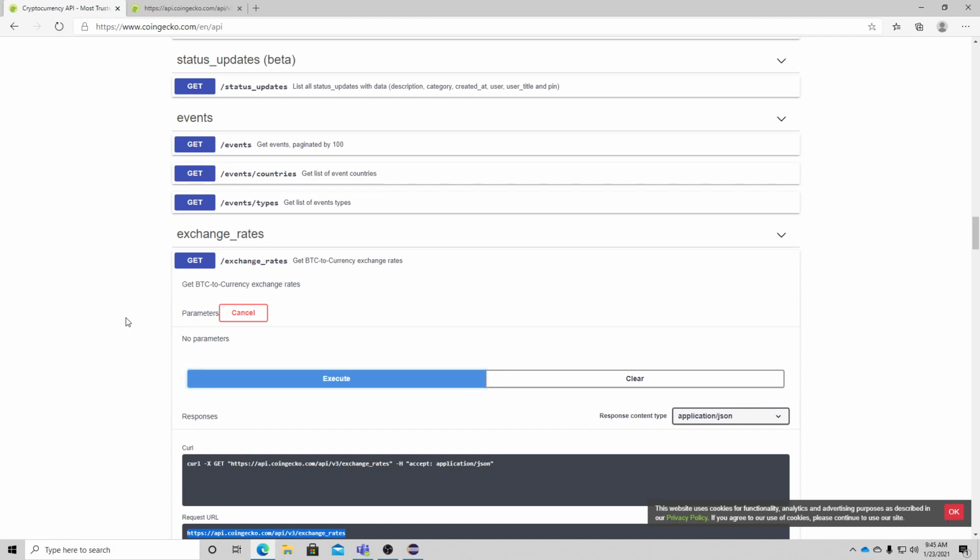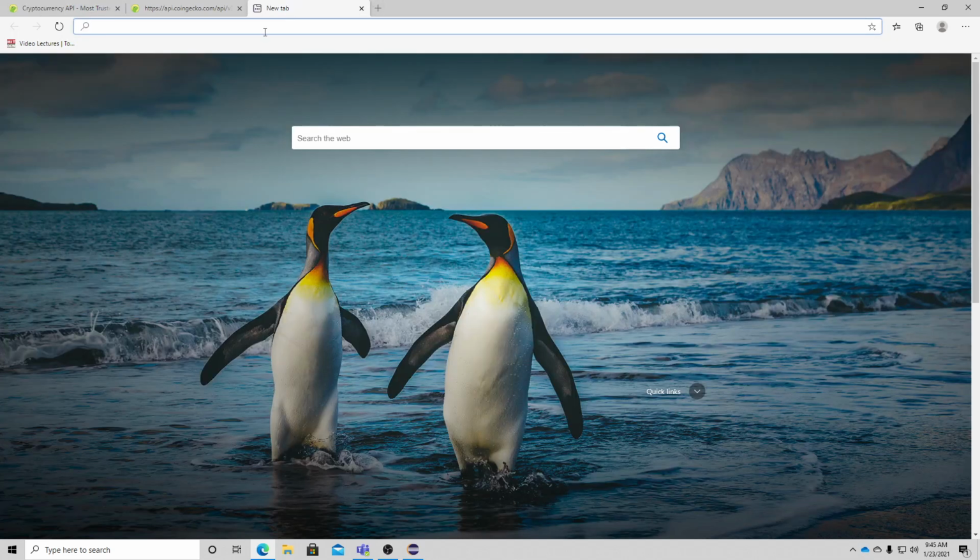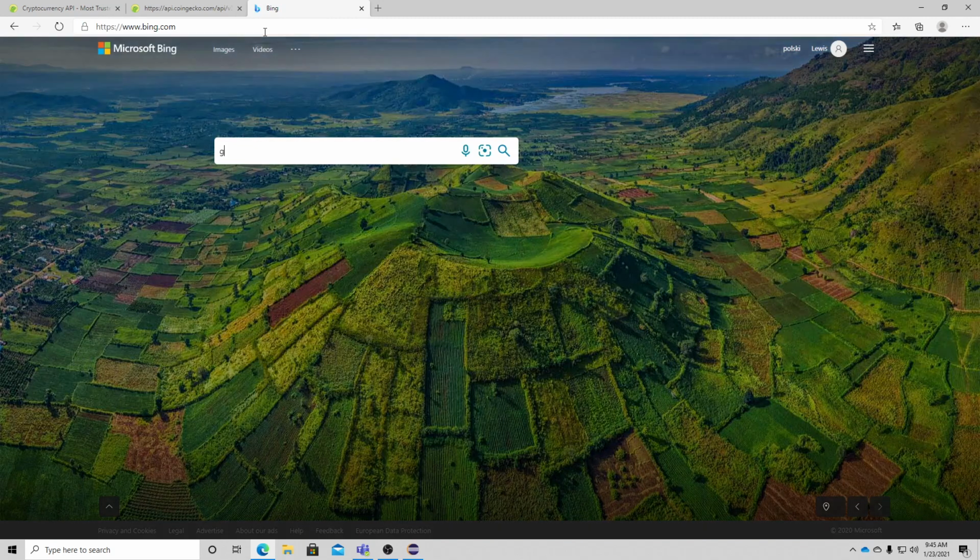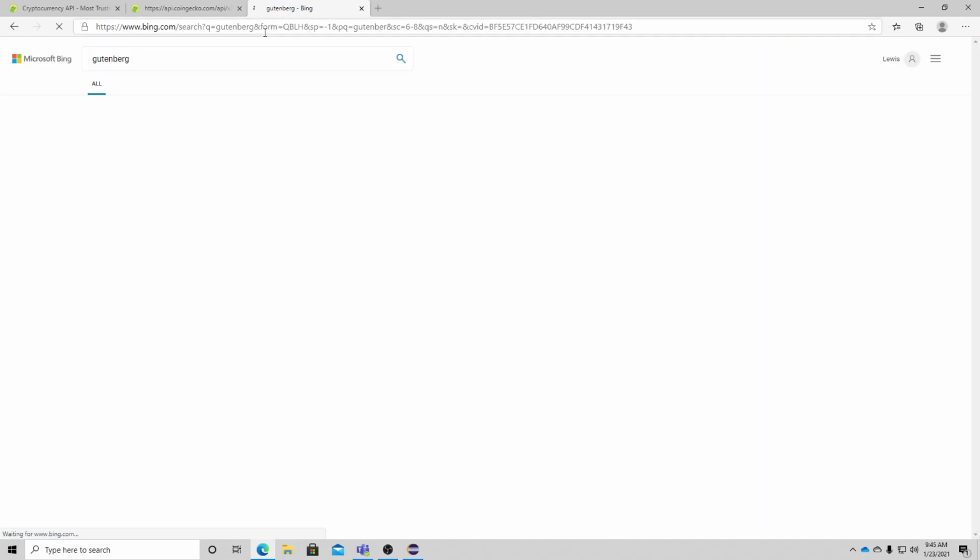Other APIs out there, I think probably there are some, maybe, I don't know, but I would guess maybe Project Gutenberg, which is the online library of freely available books. They might provide an API which allows you to browse their library. I'm just going to check if that's the case.